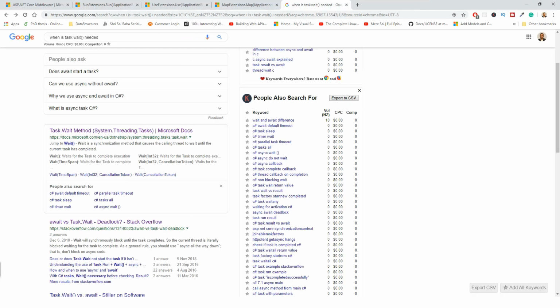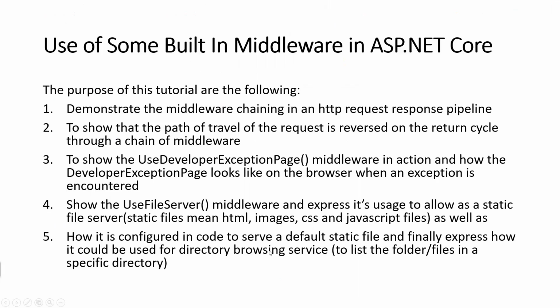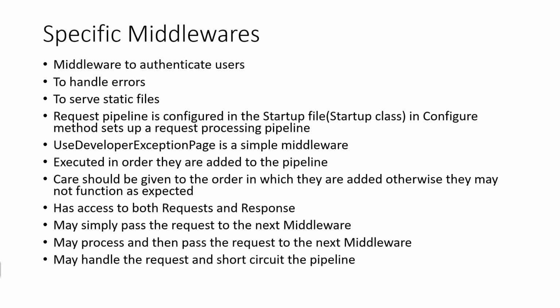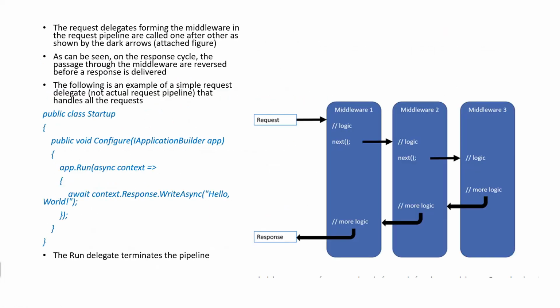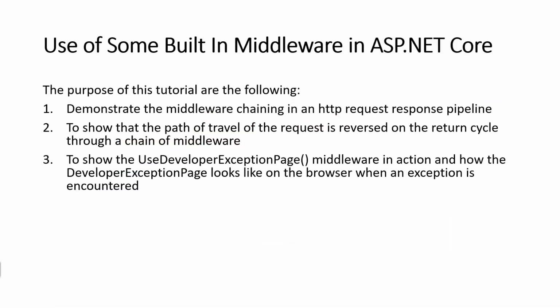So this actually ties in with the slideshow that I created yesterday, which was this one. The request was passing through middleware 1. There was some logic and it was then going to middleware 2. There was some logic and it was then going to middleware 3. And then it was a terminal middleware. It was terminating. It was not pointing to any next middleware in the pipeline, so it was not reversing the direction. So that's what I wanted to show, and I have shown you these two things.